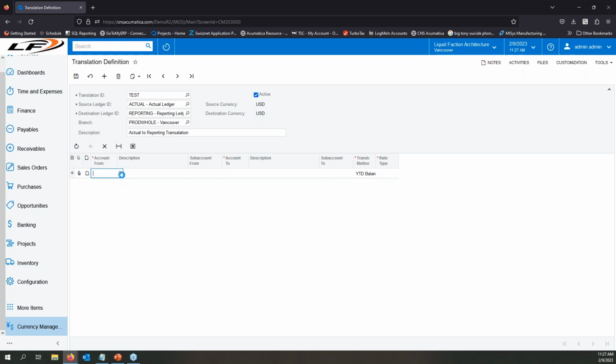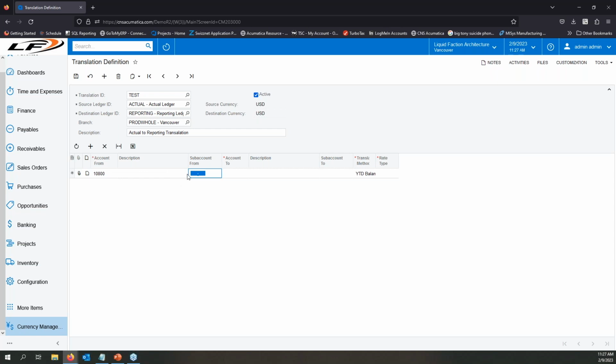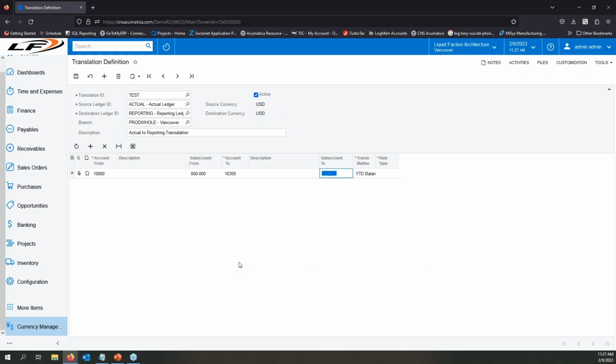And then from there, I can start to add accounts. So I may want to translate my Singapore dollar to US dollars.